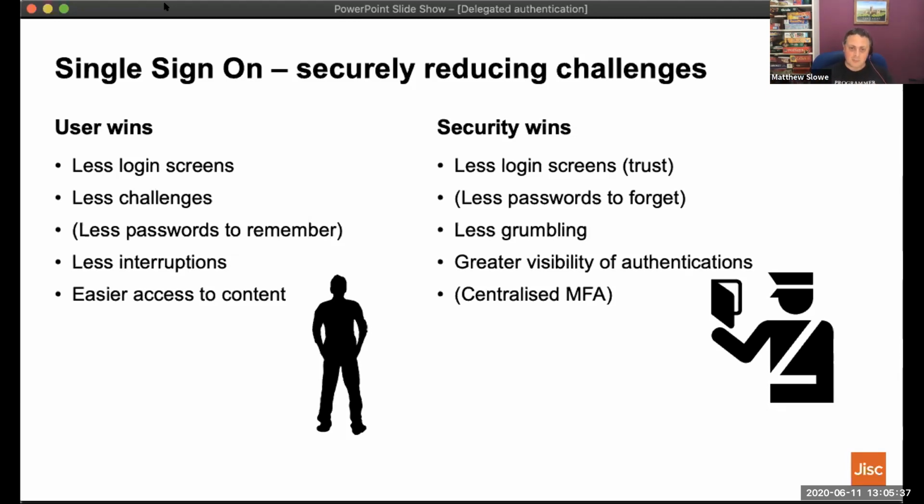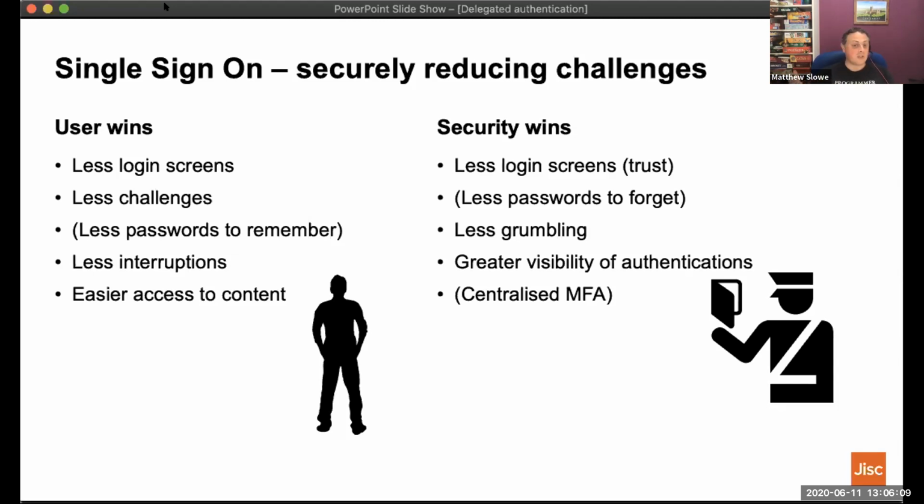From an organizational perspective, there's less login screens for a user or a potentially very large user base to need to remember and trust. Because as soon as you have lots of login screens for a user to remember and trust, they're not going to notice when one of them gets hijacked, or they might not notice when one of them gets hijacked. Therefore, you can be far more confident that when that does happen, someone is going to mention it, and therefore you can take remedial action.